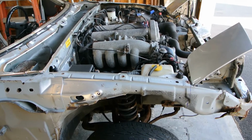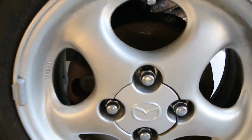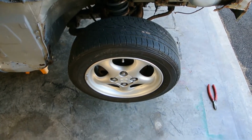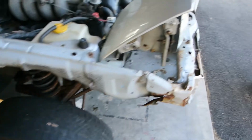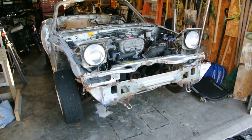The center caps are dried and I popped all 4 of them in. Obviously they're not an exact match, but compared to the faded plastic that was on there before, they actually look pretty good. From a few feet of distance, you can barely tell, and they make the car again look a little bit more finished. Especially when I start getting the bent rusty metal cut off, it should start to look a lot better, even though there will be less and less of the car.